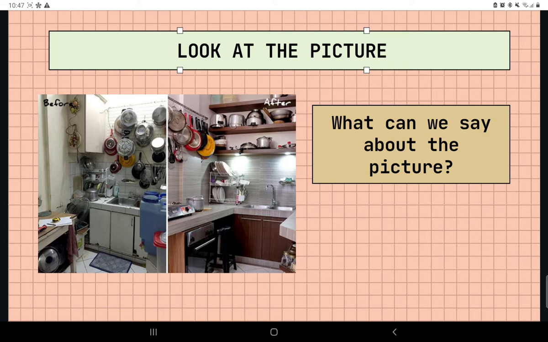Why did I say logical? Because look, the pans are on top, the plates are below. Why aren't the plates up here? Why are the plates below? Because we always use the plates for eating, and when we cook, the dishes that we cook, we also put there. And the stove, why is it here? Why isn't it up there? Because we use it for cooking. So, to simplify, when we organize, we try to group things according to their similar function.